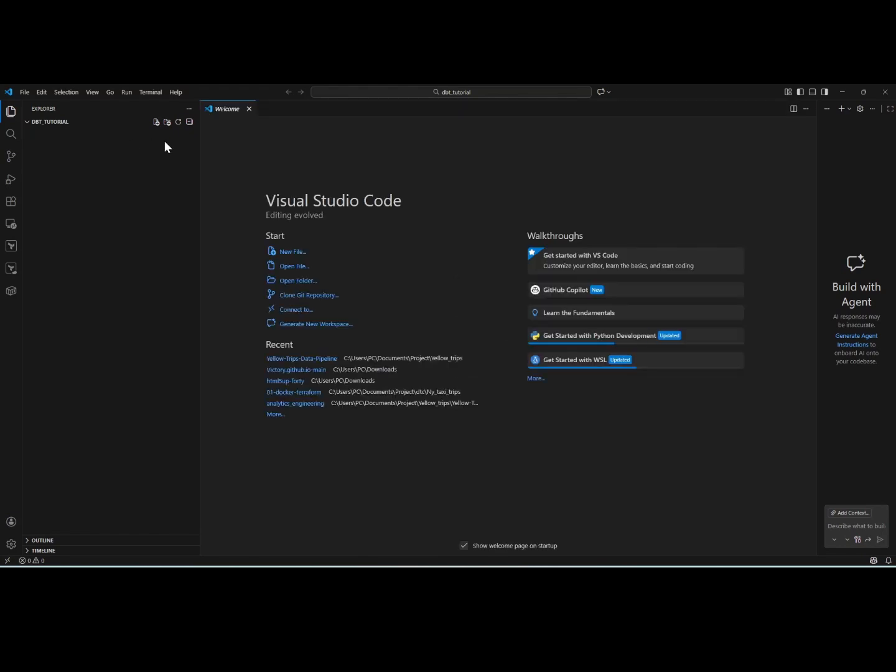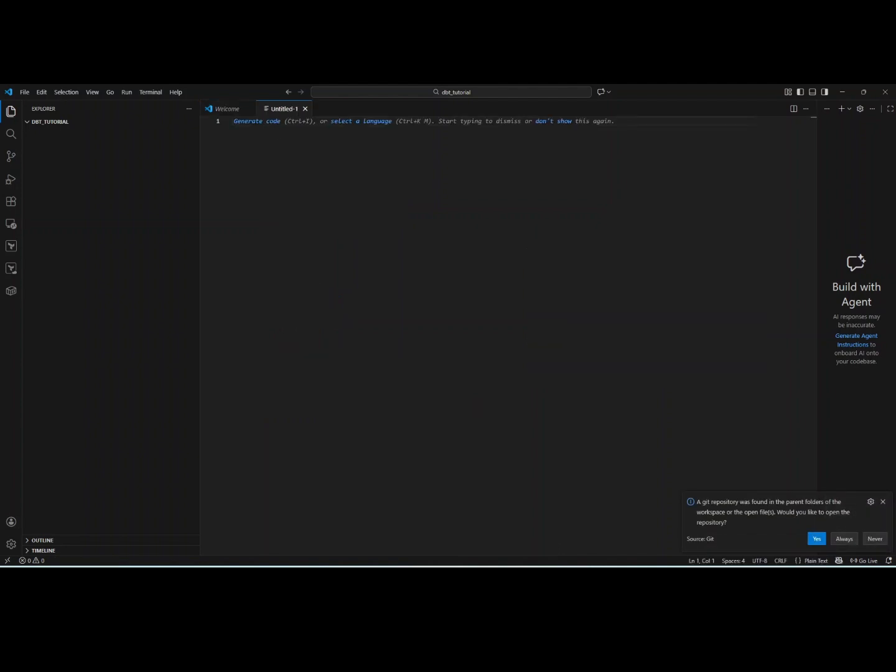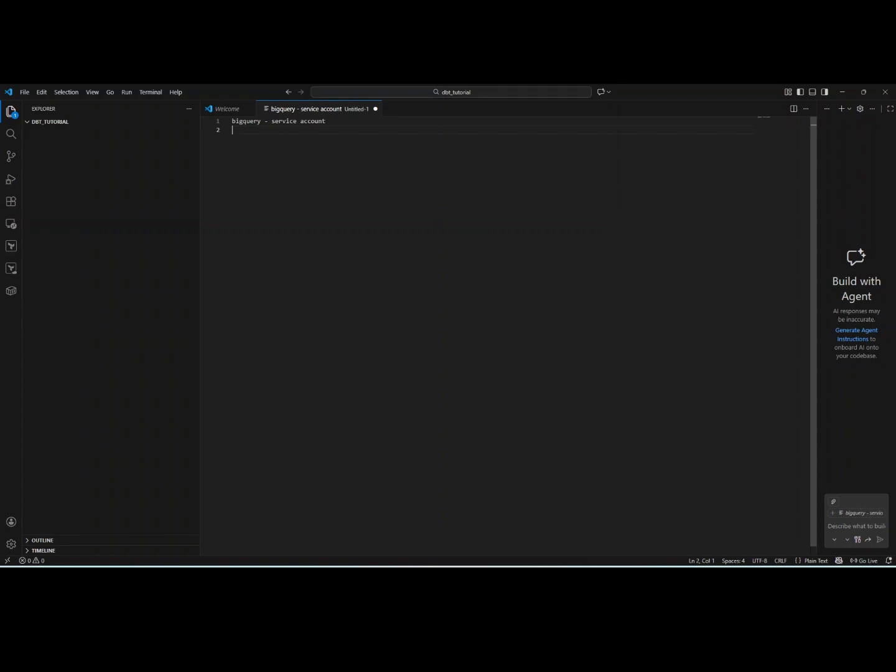Now it's important to know that for you to run this project, we have some requirements that you should have. You should have a BigQuery account and you should have your service account ready. That could be done by creating a BigQuery account and creating a service account. And then the next thing you need is Docker installed. It's really important to have Docker installed as well.